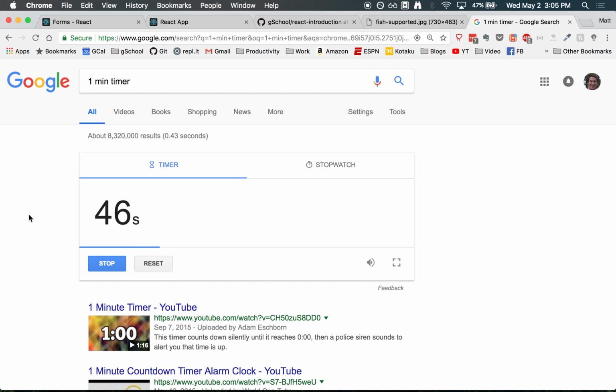So the question again is, what's one important takeaway from this section of the documentation? Or alternatively, in your own words, what is a controlled component?